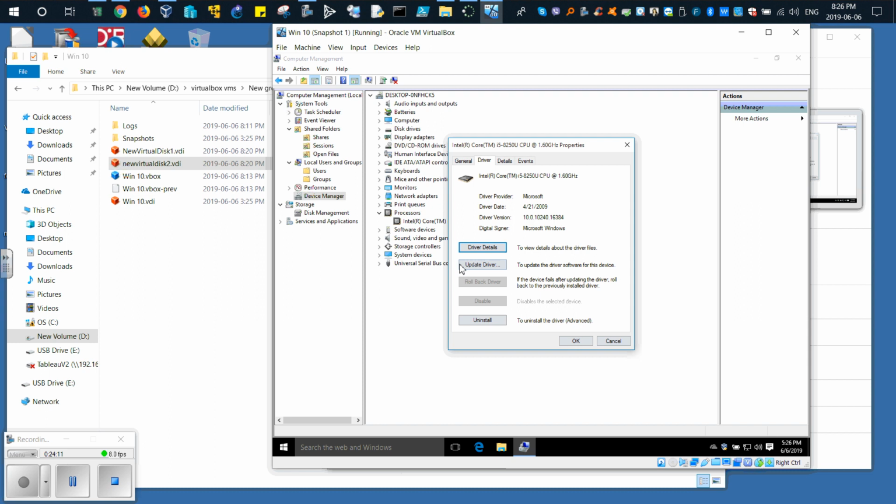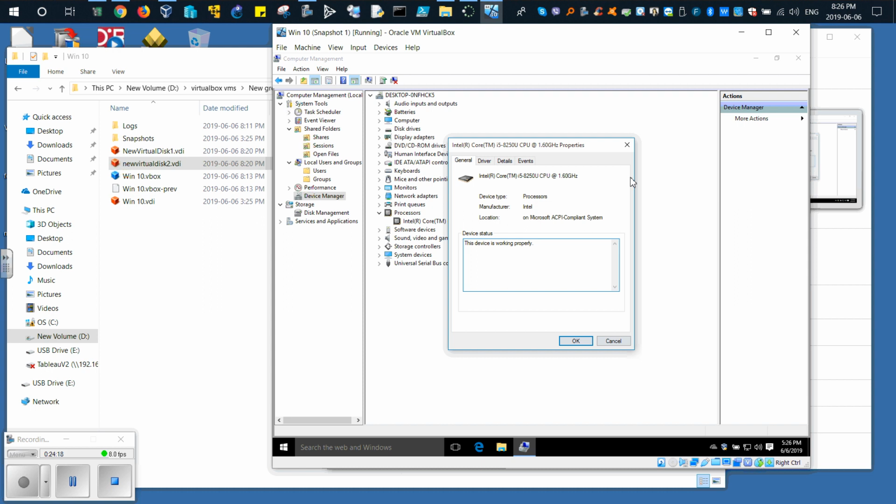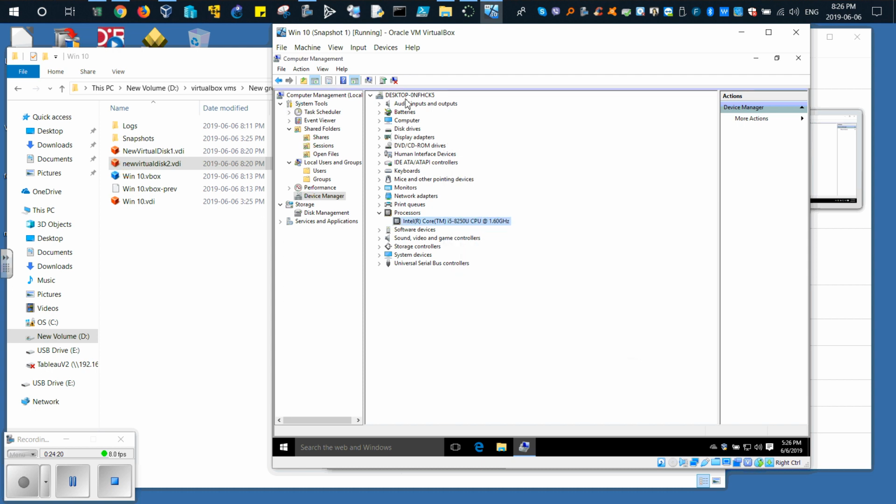And I could update the driver, I could delete it, I could implement a new one if I want, and so on and so forth. I have details, and I have general information and stuff like that. And that's for any device which we have attached to the motherboard and attached through USB as well. Or if we had CDs and so on, they would have been here.